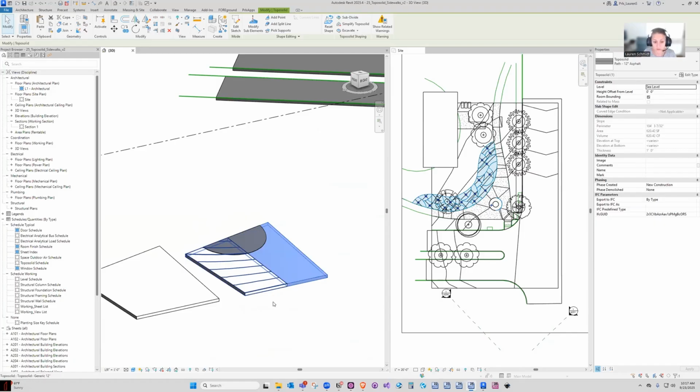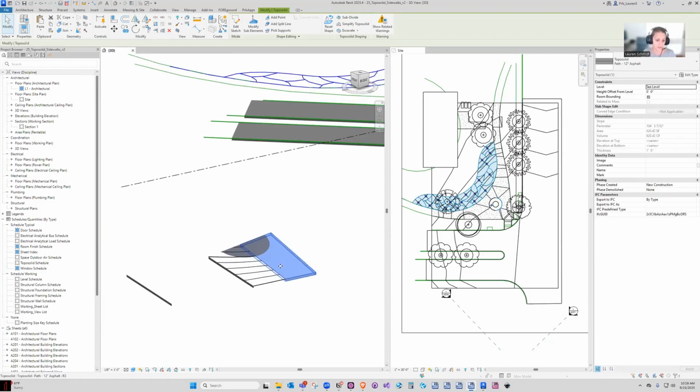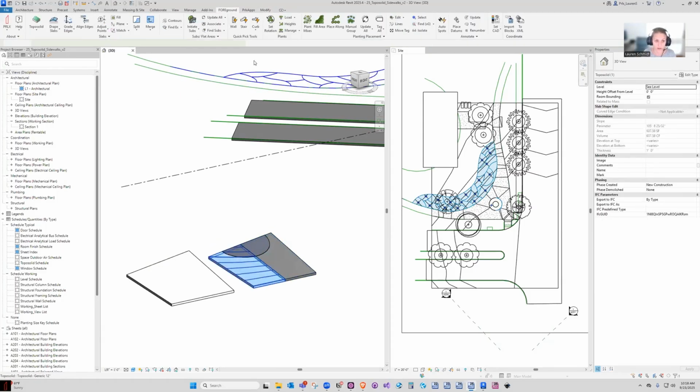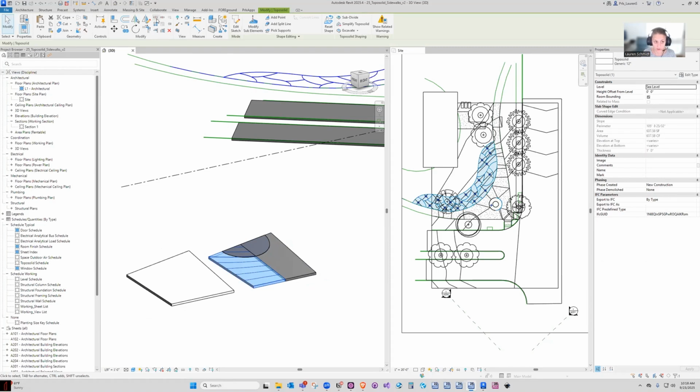It basically allows you to split a topo solid and maintain the shape and the geometry of that topo solid in a less destructive manner than shape editing or than boundary editing and then having to shape edit afterwards.